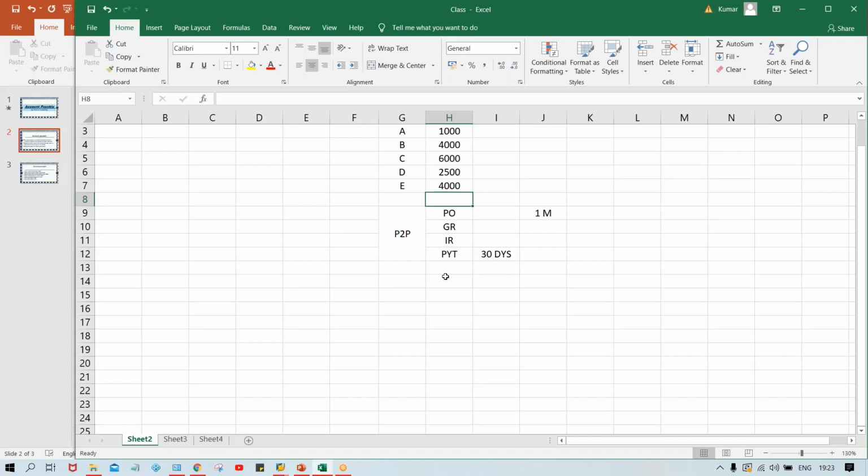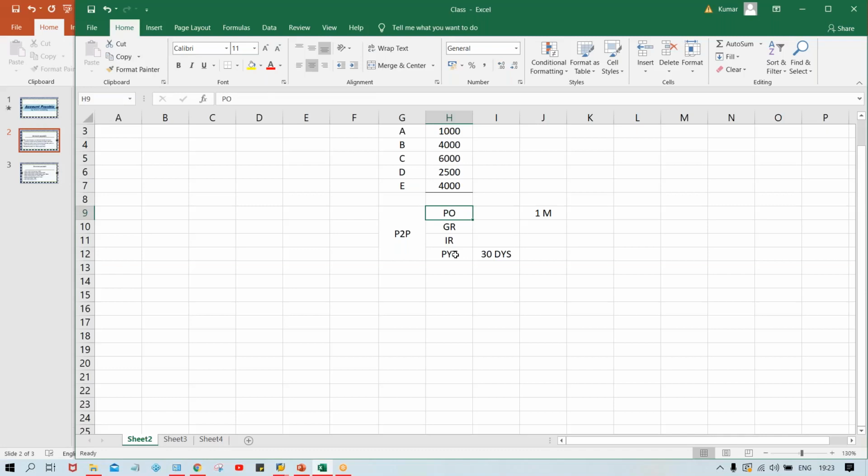Okay, so anyway, I'll come back to the topic, because I was explaining about the PO and non-PO based invoices, right? PO based invoices mean what, guys? First of all, there is a requirement to procure certain raw materials, so for that we have raised a purchase order. A purchase order will have multiple details.